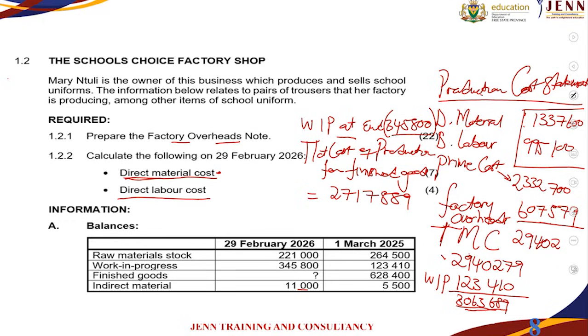After all, with all the calculations that we are busy with, the aim is to do the production cost statement. However, it is going to be difficult for you to get it right while you don't know how to calculate your factory overheads, how to calculate your direct material, as well as how to calculate your direct labor cost. So once you know how to calculate those three, I'm telling you, when you get to the production cost statement, you're going to get 100%. So I believe now we can go to the next question.